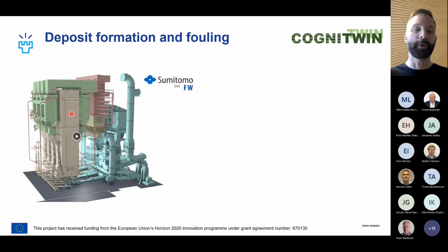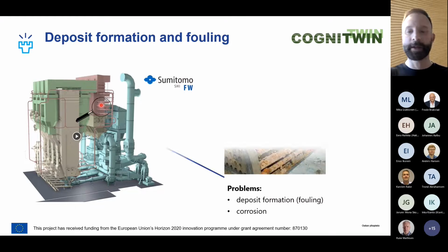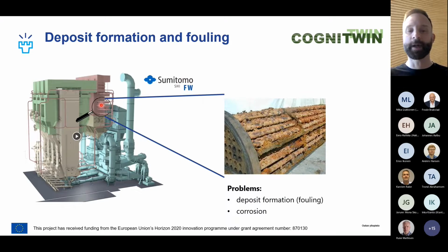So the flue gases leave the furnace through this green duct, and then they are diverted towards this pinkish box where the heat exchangers are located, and the purpose of those heat exchangers again is to increase the internal energy, increase the temperature of the steam, to superheat the steam. And the problem with this is the fact that the flue gas actually contains leftover materials from the combustion. And Mika pointed out the temperature in the superheater section is very high. It can be up to 800 degrees.